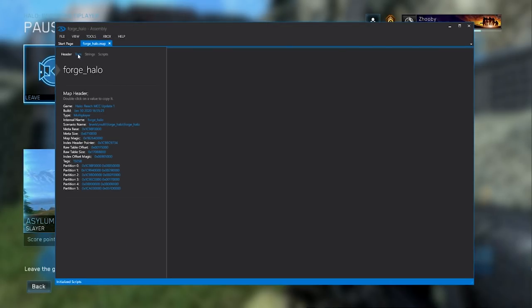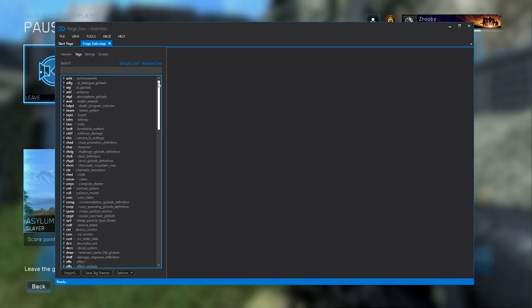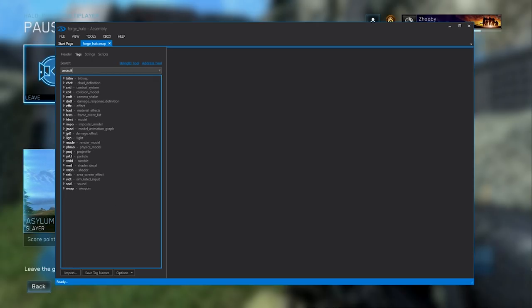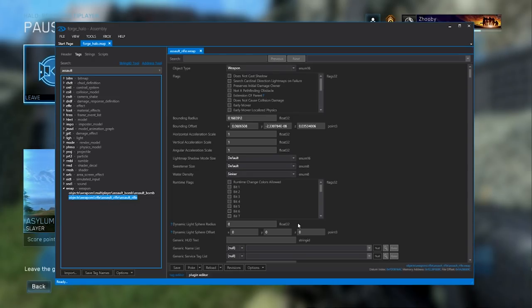Now once again, we'll go ahead and click Tags here, and since our goal is to find the assault rifle through all of these immense amount of tags, we'll search right here at the top, Assault. Now of course there are many different things labeled as Assault, including the Assault Bomb, Assault Objectives, and all that stuff. We'll go to the bottom where weapons are, the WEAP tag, aka the weapon tag, and we'll find the tag instance of assault rifle. Most people will just call this a tag though.